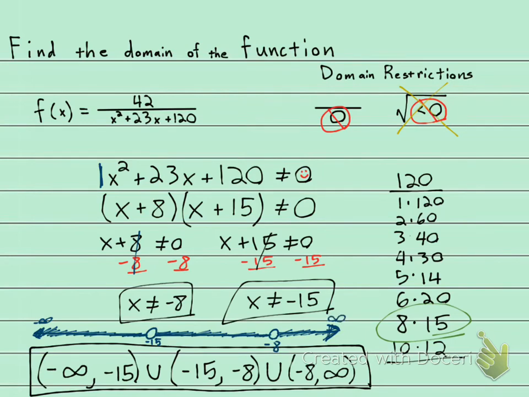One more thing to remember. On a number line, the smaller numbers have to go to the left, and the larger numbers have to go to the right. So negative 8 is a greater number than negative 15. You can't put the negative 8 on the left side of negative 15. Right, negative 8, negative 7, negative 6, negative 5, negative 4, negative 3, negative 2, negative 1, 0, 1, 2, 3, 4, 5, like that. And all the numbers in between here, of course, are negative 9, negative 10, negative 11, negative 12, negative 13, negative 14, negative 15. But the answer they want is the interval notation, which is boxed in the black right there.